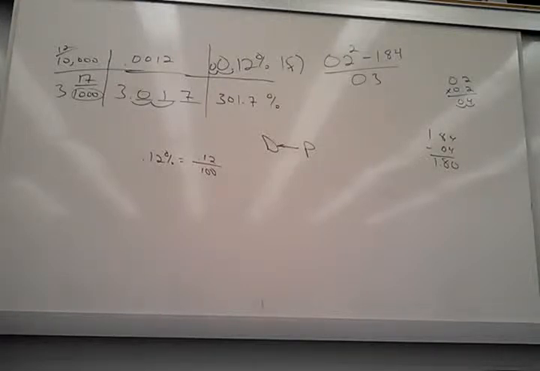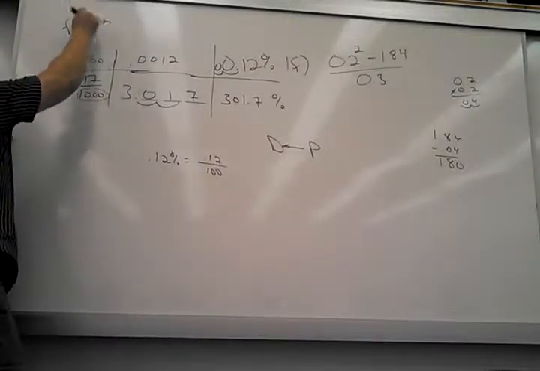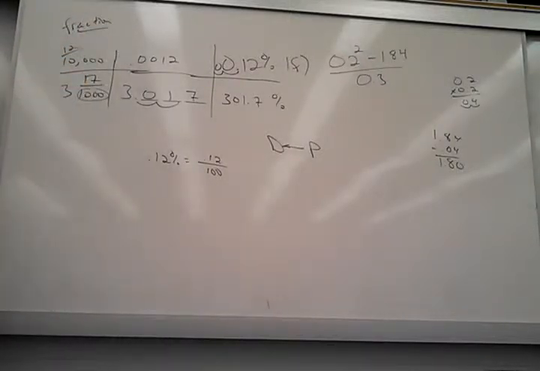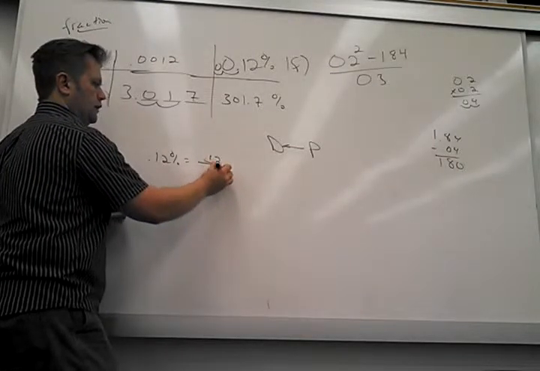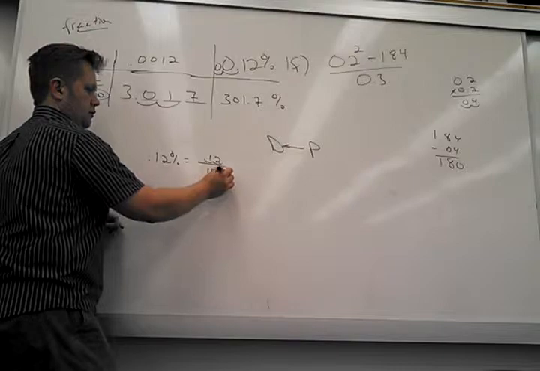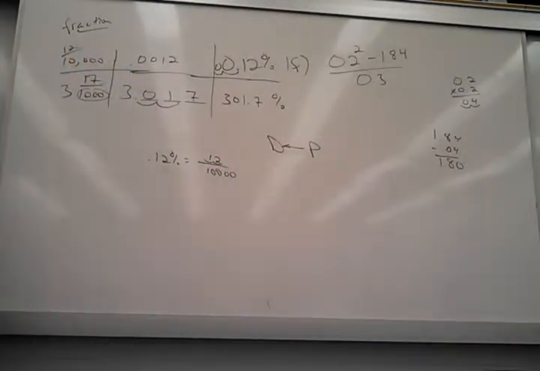There's a lot wrong with it, especially because I'm asking for a fraction here. It's got to be a real fraction, and a fraction is specifically a ratio of two whole numbers. Do I have two whole numbers in that ratio? No. How do I make the one that's not whole, whole? Move the decimal how many times? Once, twice. Move it again, once, twice. 12 over 10,000, the same thing I got there, right?